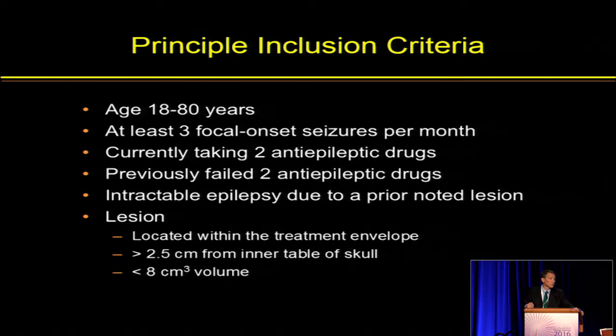The principal inclusion criteria are listed here, and that's one of the most important things I can say today, because if you do have patients with hypothalamic hamartomas, which I'll from now on just call HH, so I don't stumble over that, if you have patients with HH that want to participate in this trial, it'd be fantastic to refer them to us. The important inclusion criteria here: adults age 18 to 80. Now, I mentioned that this often starts in childhood, so right at our top inclusion is going to be a tough one, finding adults with untreated HH, but they are out there.